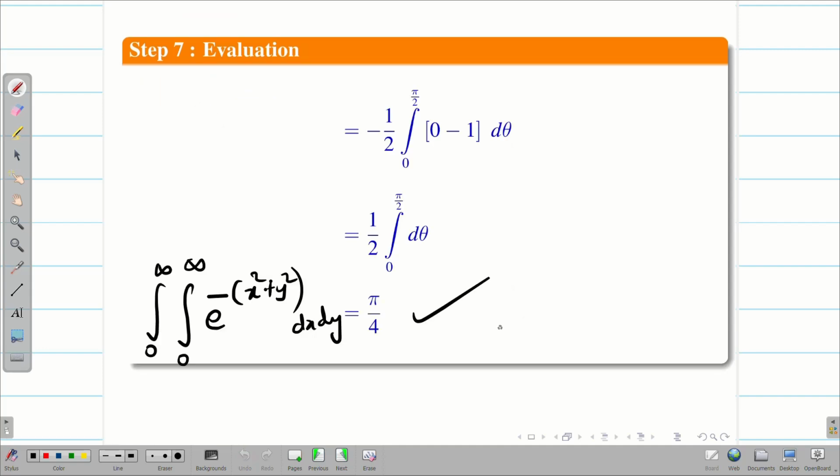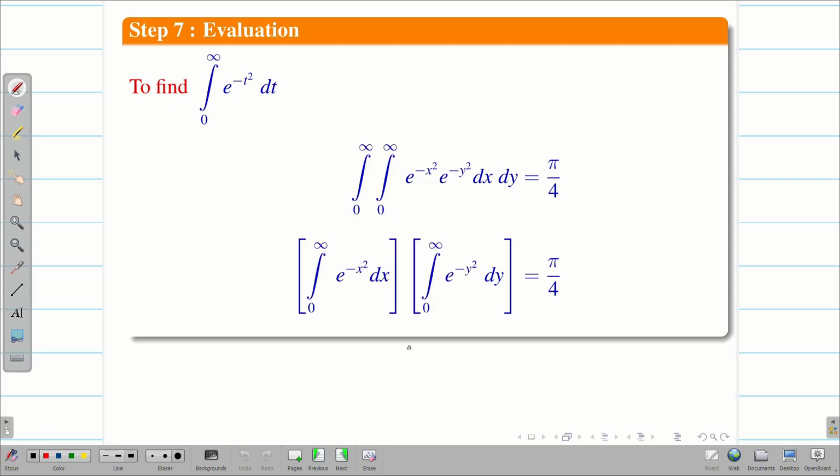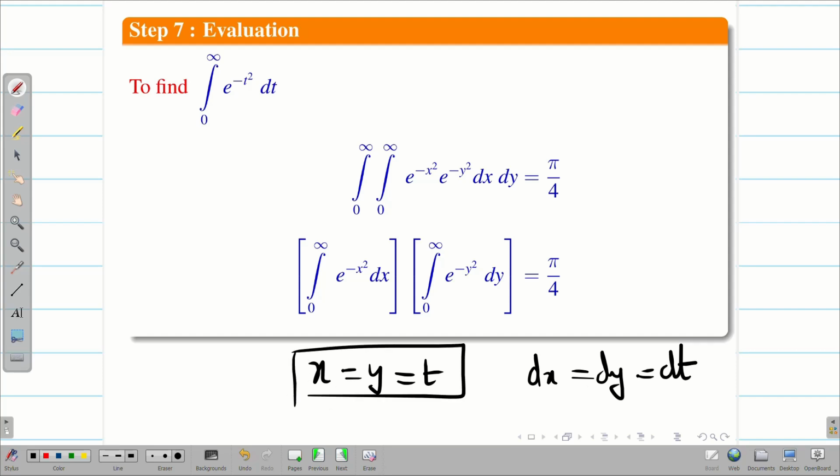Now, whenever we solve for exponential, I said never keep the function as it is. This is troubling me. Simplify this. You will be getting e power minus x square into e power minus y square. So substituting here, both the limits are constant. So I can rewrite this equation separately for x and y. Now you see what is the change between these two contents. Only the variable is changing. Here we have x, here we have y. So I am going to take x equal to y equal to t. Therefore dx equal to dy is equal to dt. And the limit will not change because we are assuming x equal to t and y is also equal to t.